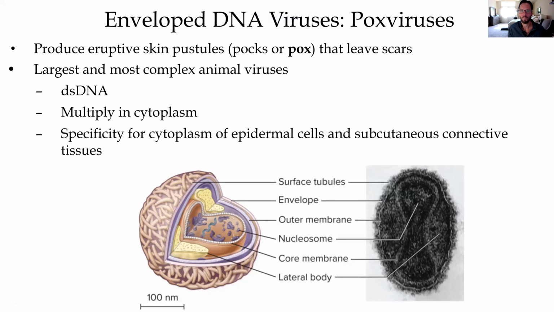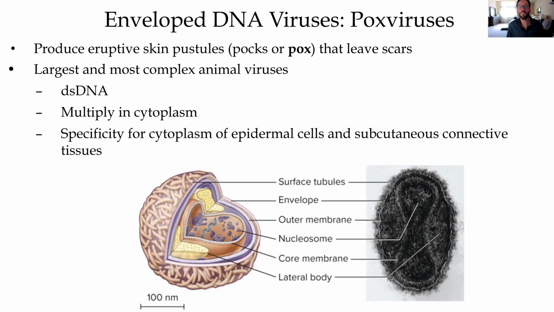Pox virus is an example of an enveloped DNA virus. And it's a really large and complicated virus. It's a double-stranded DNA virus. So remember, most DNA viruses are double-strand, not all. Some can be single. Most RNA viruses are single-strand, not all. Some can be double. But there isn't a virus that has both DNA and RNA packaged into its virion.